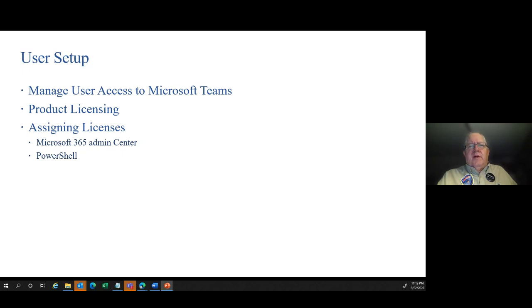PowerShell, if you're not familiar with it, is a phenomenal environment for both doing interactive commands and creating scripts that allow you to control Microsoft computers, whether they're workstations or servers, and also allow you to control a lot of the Microsoft Cloud environment. And Office 365 and Teams included do have a lot of PowerShell capabilities that you might want to take a good close look at.